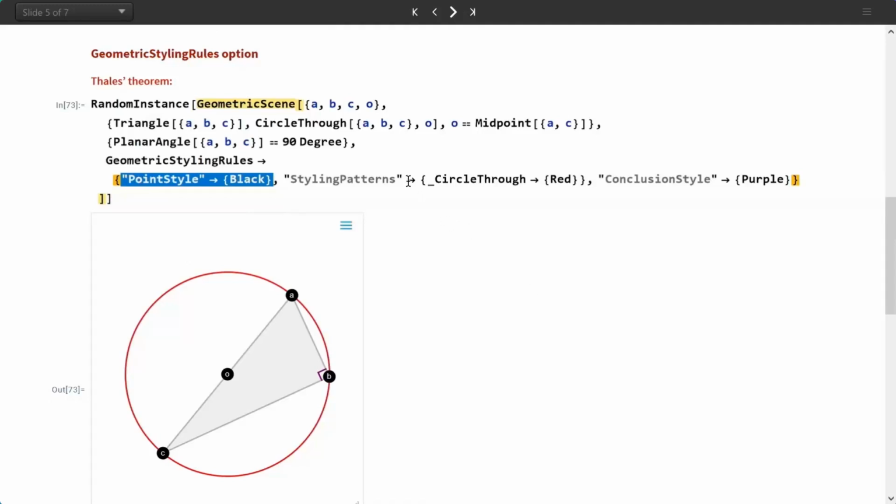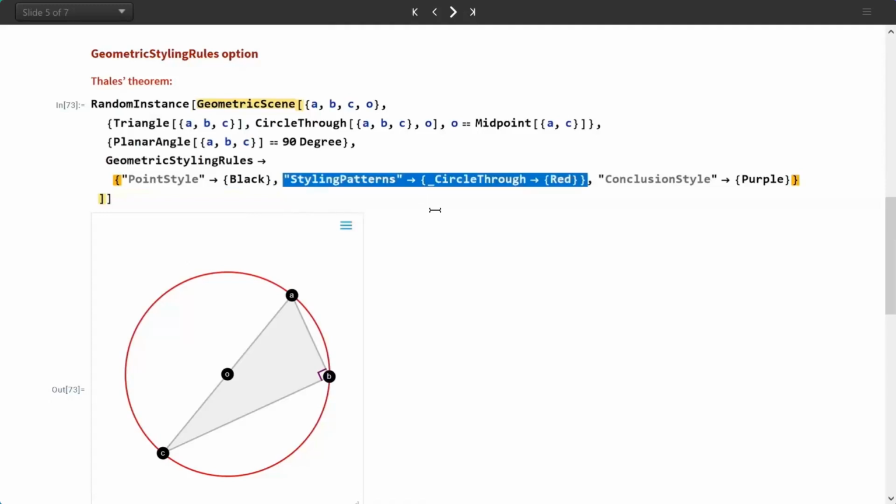And for this second one, StylingPatterns, here we can see this underscore CircleThrough. This means that all of the shapes matching, starting with CircleThrough, will be selected here.